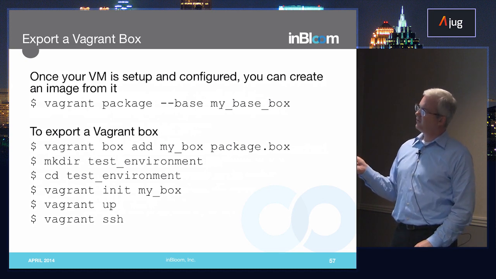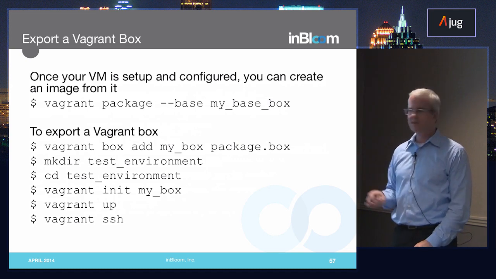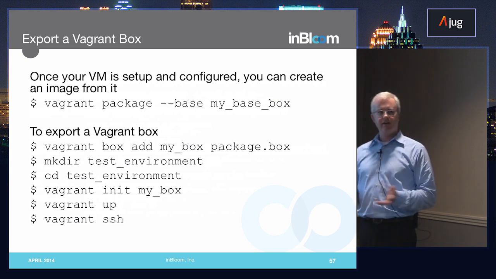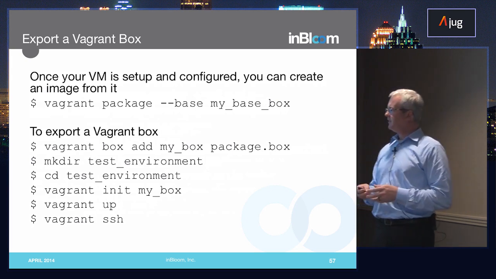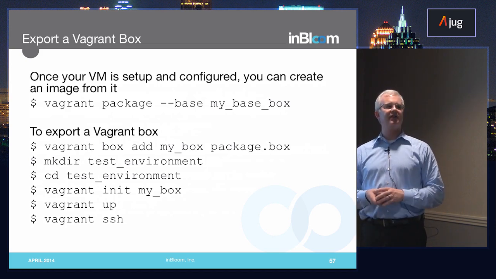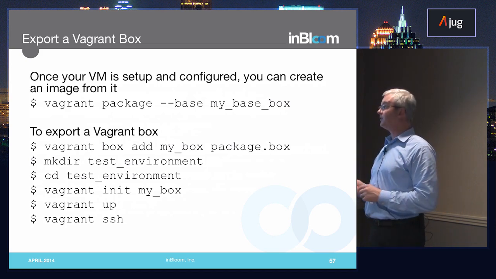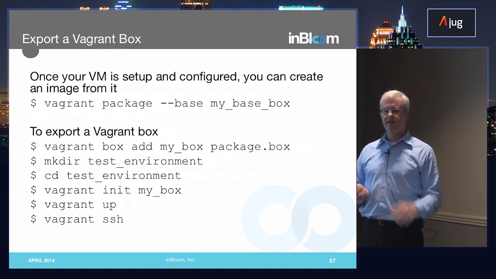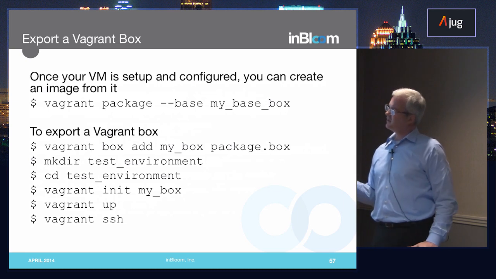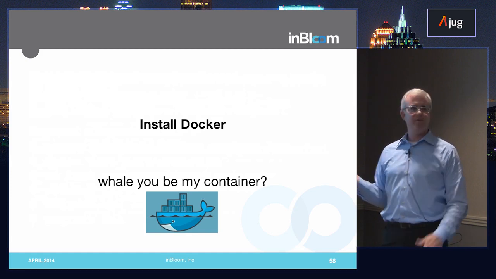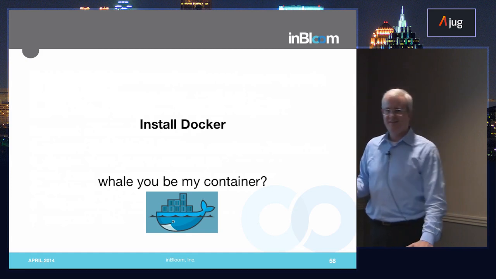This is just an example of how to export a Vagrant box and test it out, because you can export it, configure it, add containers and whatnot, and then cut a package, and then try starting up another version of that and spawning it, making sure it works properly. That's some of the reusability of Vagrant. Puppet and Chef could do kind of the same thing, so this is just an easy way to do it locally. So, installing Docker, and you know, they have this thing, "Will you be my container?" It's supposed to be funny.